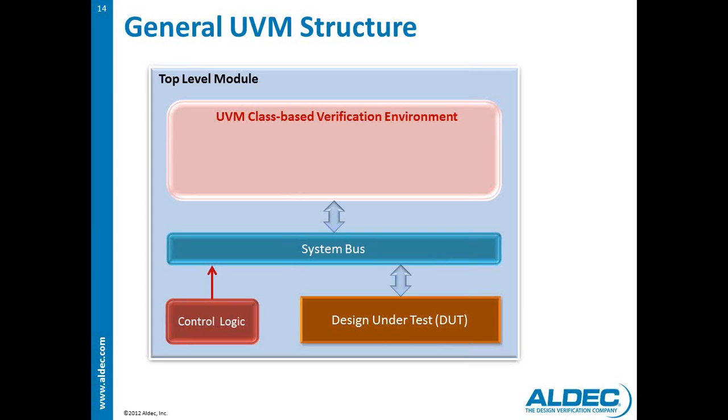What you see in this diagram shows the top-level module. It should be quite obvious that you cannot have a class as the very top level because you have to instantiate your design, and as we have mentioned earlier, you cannot instantiate module-like objects inside classes. So an old-style module must be our top level, and inside we will have a couple of items.